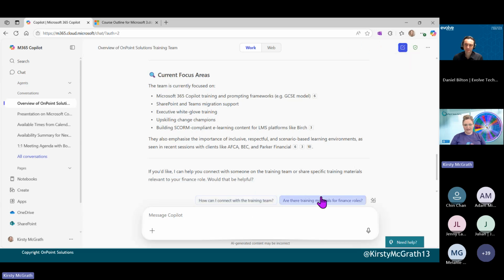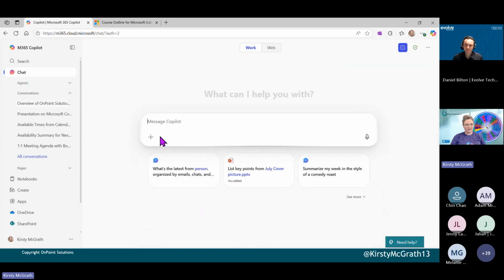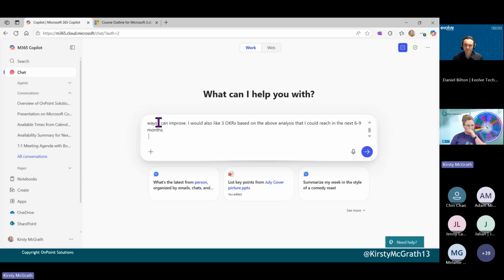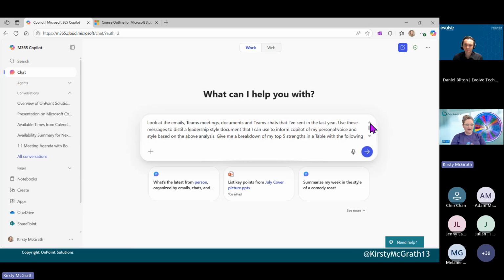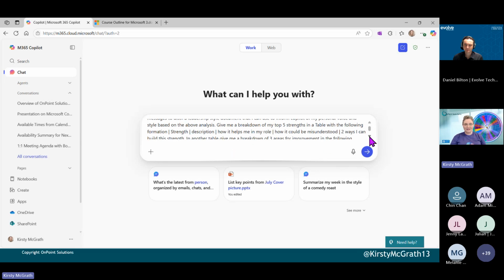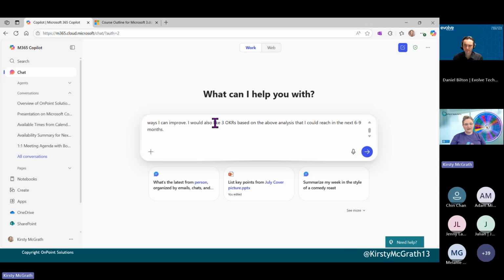So, what it is that I'm doing and getting ready. How can I connect? Are there any other resources? What about I've got my interview coming up, need to do my KPIs, it's my performance review, and I want to break down my strengths and weaknesses. Here's the different columns, so I'm doing it with that line between each of them, and I want to know, what does that look like? What can I focus on? Now it's looking at all of my information.